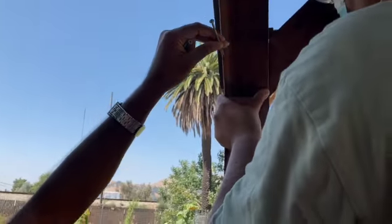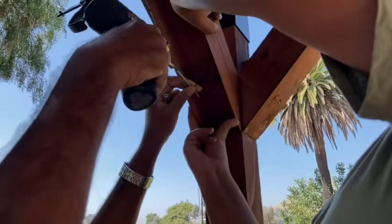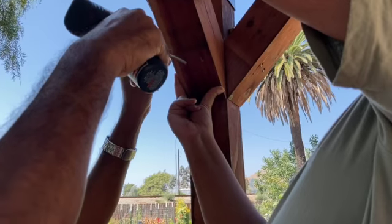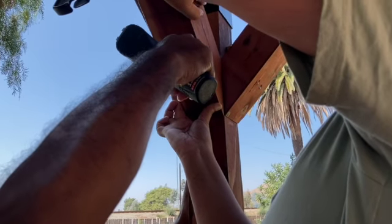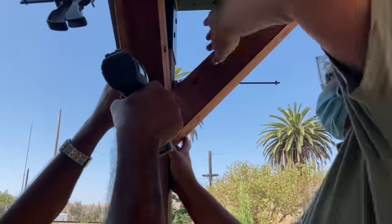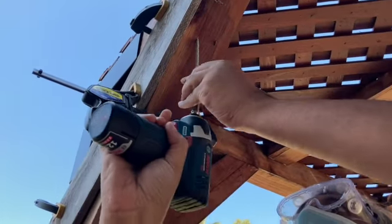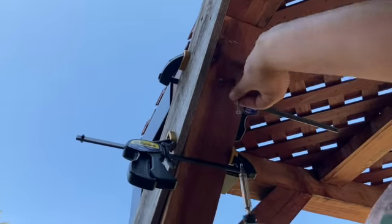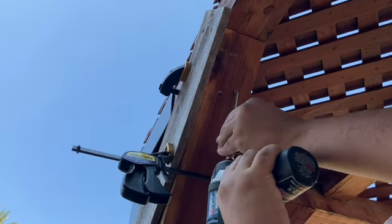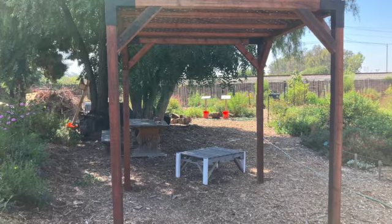Then take the 4-inch screw and screw the knee brace to the post. Make sure to do this for all four holes and make sure to do this for all other knee braces. Once you have attached all the knee braces, the pergola should be done.